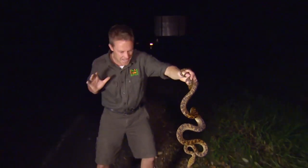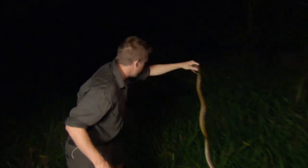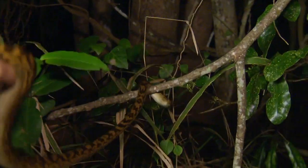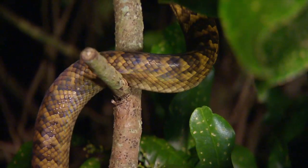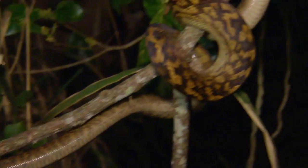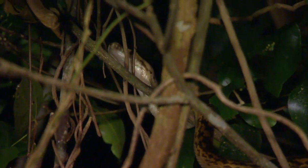There we go. Look at that position. I'm just about to take him off the road, but he's curled right up, ready to strike. It's all right, mate, I'm gonna let you go now. All right, I wanna get him right off up here in this vine thicket. Come on, mate. All right, mate, there you go. That body's so strong, just got his head on and wrapped around. That supported the rest of the body, and now the whole snake's going up the tree. There he is. Well, that's good. I'd much rather him there than squashed on the road.